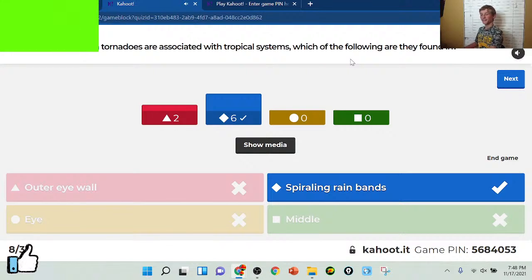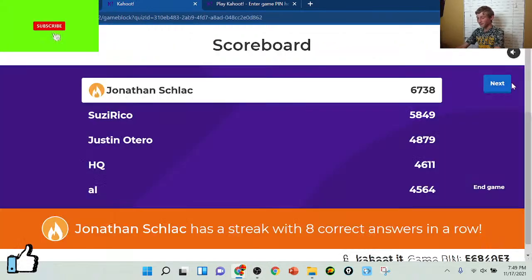Yes, the spiraling rain bands. So as those rain bands are coming on shore, they can always become rotating supercells, and those are what creates those very, what's the word I'm looking for? Very short-lived tornadoes. Usually, if we do see any tornadoes within tropical systems, they are usually not on the ground more than, I would say, maybe 5-10 minutes or so max.